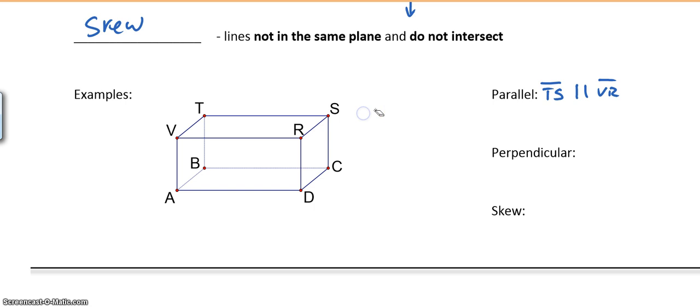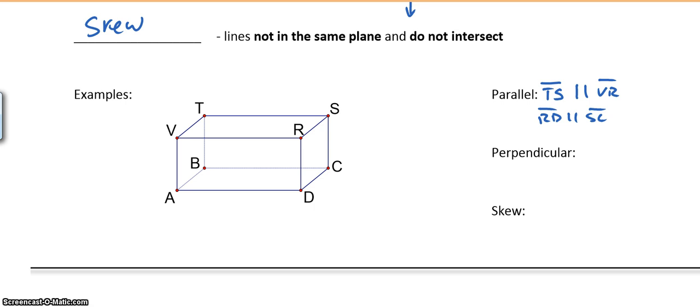Alright. Let's name another pair. Let's go to another plane, so maybe RD and SC. So RD is parallel to SC. So no matter which way they're going, as long as they're going the same way and don't cross. I think you get the point. We could go on and name a bunch of them based on this diagram.